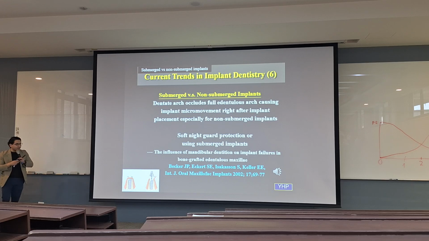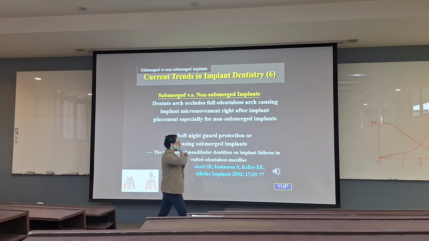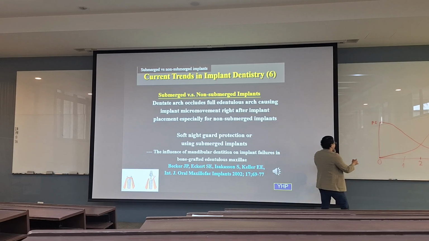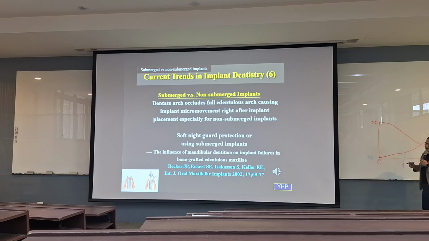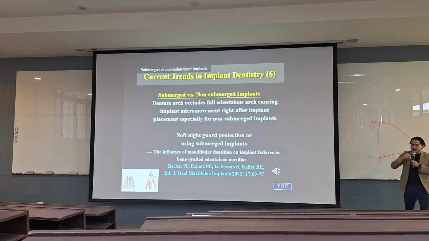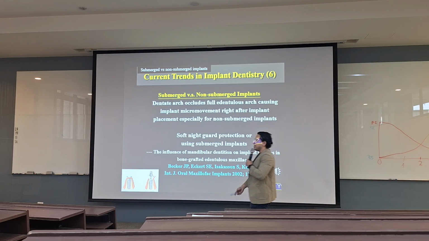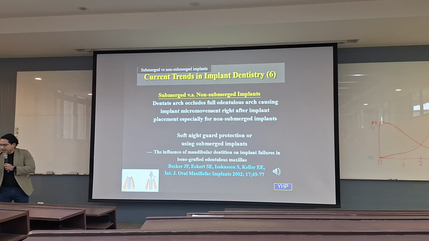Okay, sorry about that. So when you put your dental implants at time 0, you will put it with 35 newtons of torque. That's a really high intensity, so it gets really tight. So if you want to make this go higher, that means that you need to put it with 55 or 60. That's how we do immediate implants. You need to have a really good bone if you want to do immediate implant placement. Otherwise, it will always get lost. And that's one of the things that we had to learn the hard way.